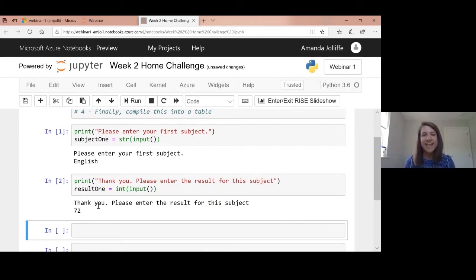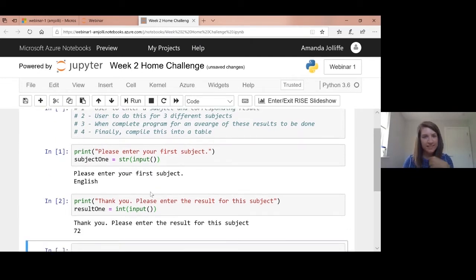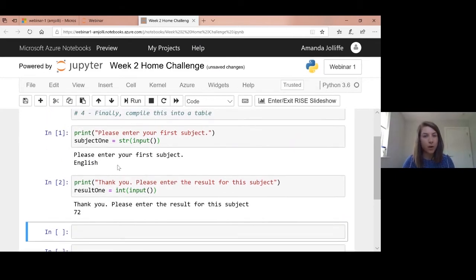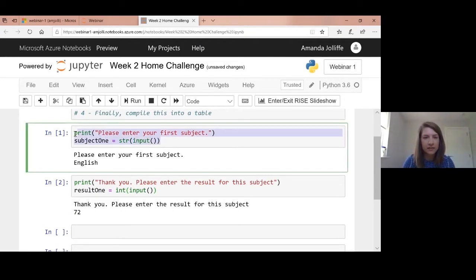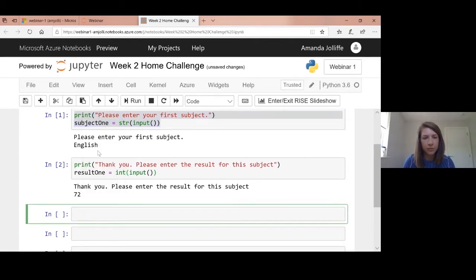Okay, perfect. Now, we're doing this, remember, for 3 subjects. So like I said before, when we go to condensed code, there will be a way of us doing this within a loop. But for the moment, we're going to do them as all separate, okay? To speed this up, I am going to copy and paste my code, all right? But I'm going to obviously have to change and tweak things here. I'm going to take these 2 lines, and I'm going to right click and copy. And I'm going to come down here and right click and paste.